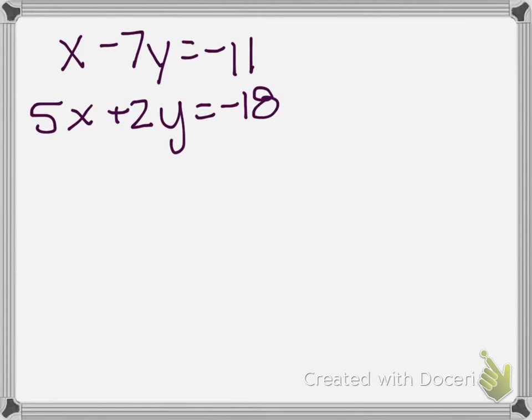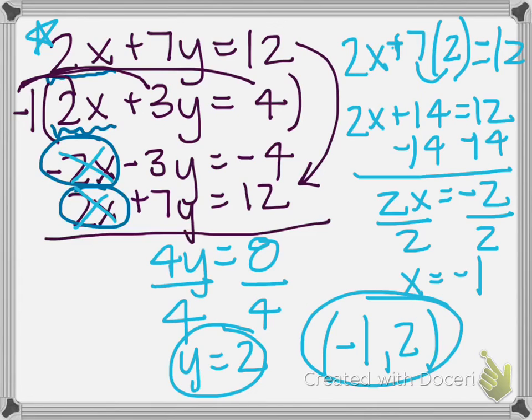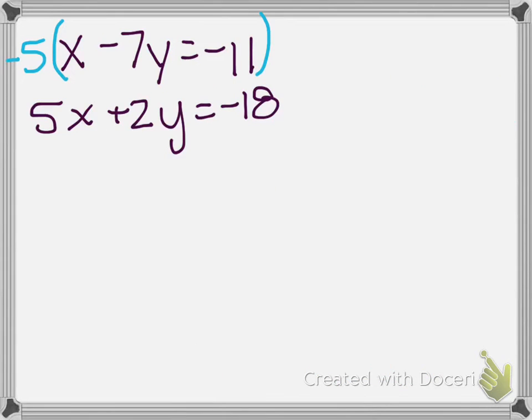So we can use that if we'd like to, but I'm actually going to work with the x's in this equation because we have to make equal and opposite variables. So to do that, I'm going to multiply this whole top equation by a negative 5. Because when I do that, I distribute the negative 5 to the x, and that gives me negative 5x, which is what I need to be equal and opposite to the 5x from the second equation.